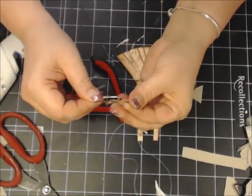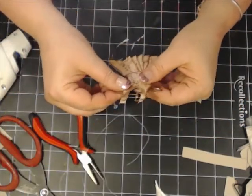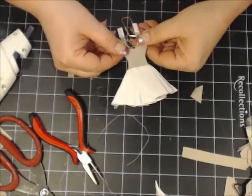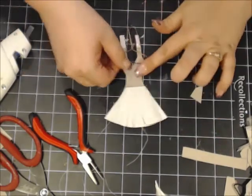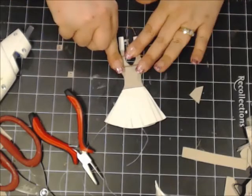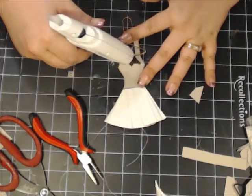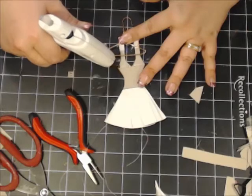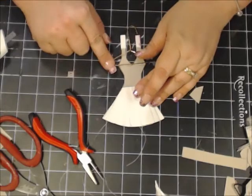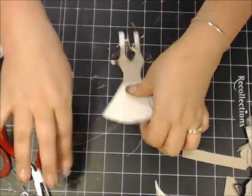Now, what you're going to do is you're going to take it and you're going to glue the bars. Rule of thumb, you see the two points here, you're going to want to lay the bottom half along those two points. And then you're just going to put a little bit of hot glue, and then you're going to lay it down like that.